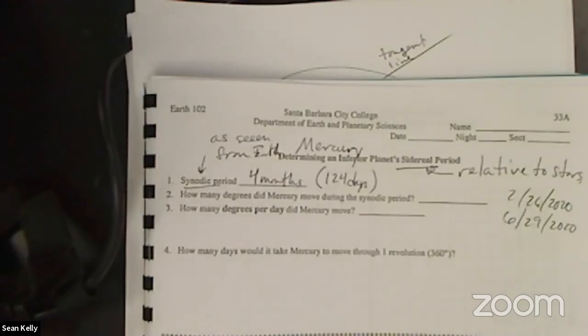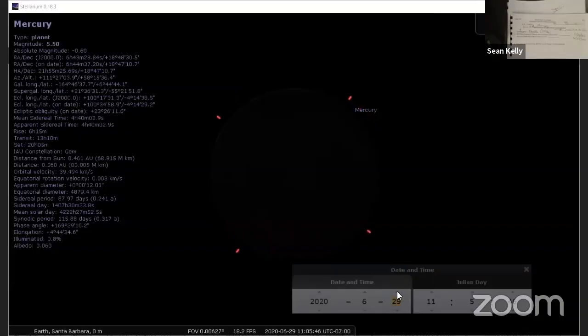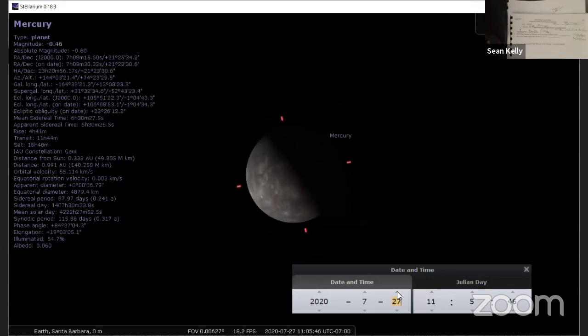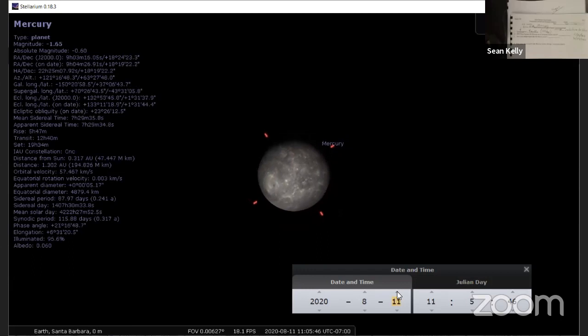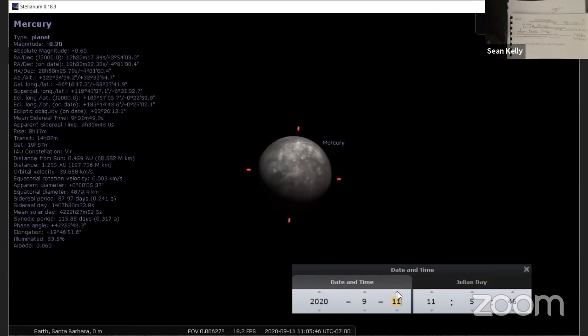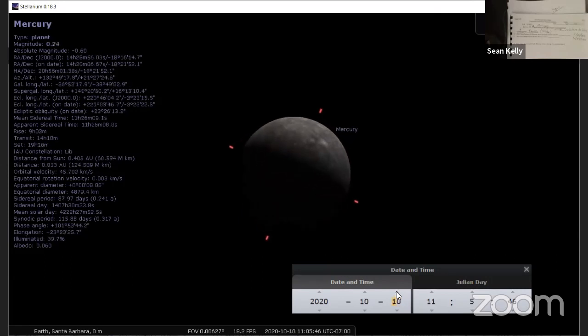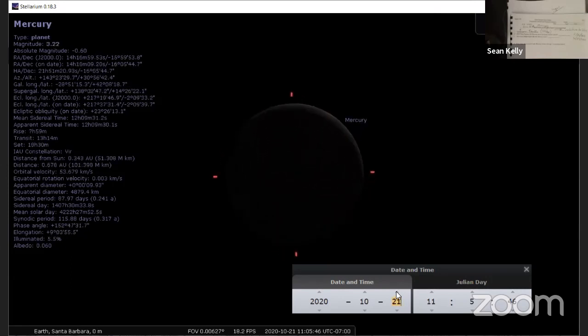Okay. Now it turns out you actually should be doing this a few times. I just realized, you know what? I'm gonna show you. Let's do it again, just for fun. And what's your prediction? When do you think it'll come back to new moon again? New Venus, new Mercury again? Wait, do we have a start date? Yeah, the 6/29. So it'd be October 29th? Or 10/29. Okay, so here we go.